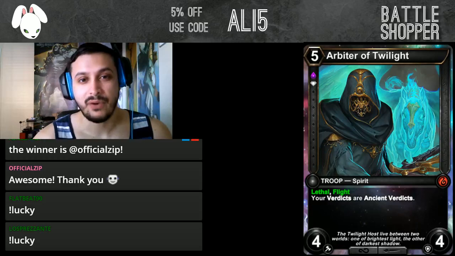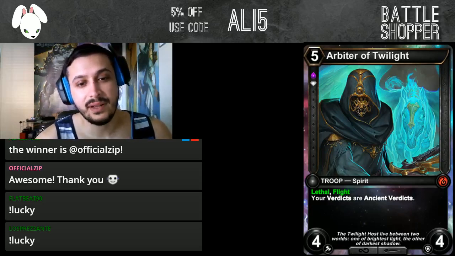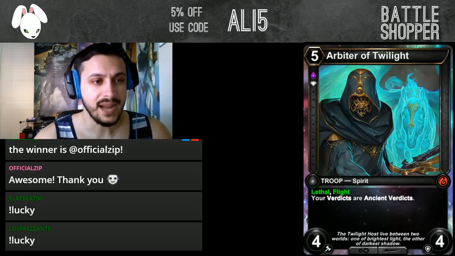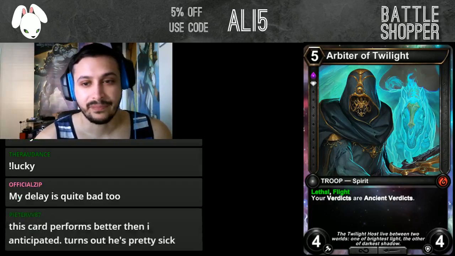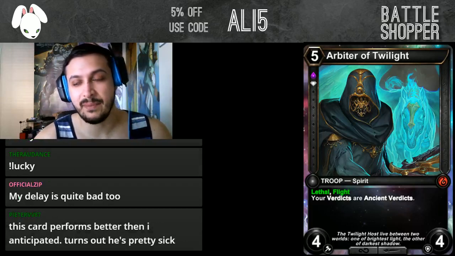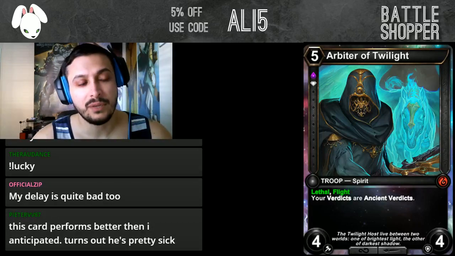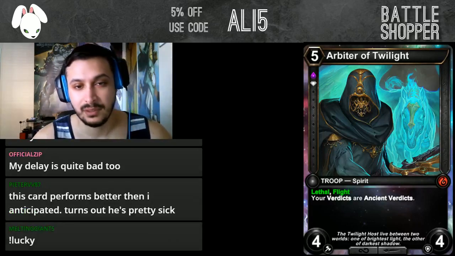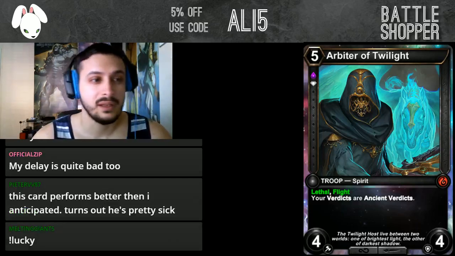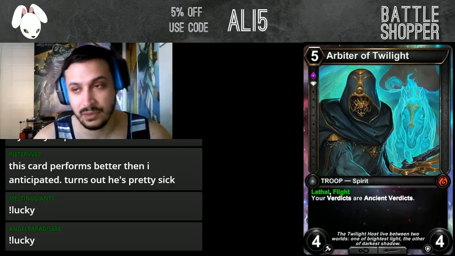All right, first up we have Arbiter of Twilight. 5 cost, lethal flight. Your verdicts are ancient verdicts. Ancient verdicts are essentially your verdicts times 2. So instead of all opposing troops getting -1/-1, it's all opposing troops get -2/-2. Instead of drawing a card, you draw 2 cards. Instead of your opponent discarding 1 card, it's discard 2 cards.